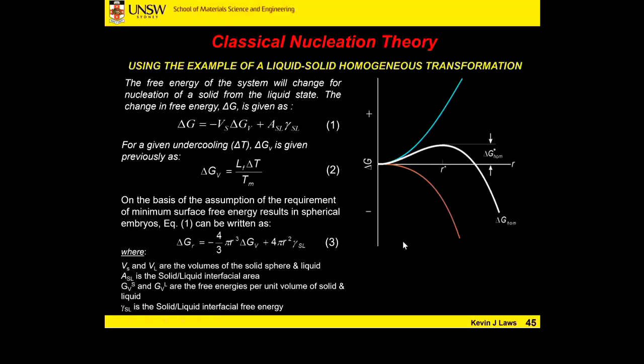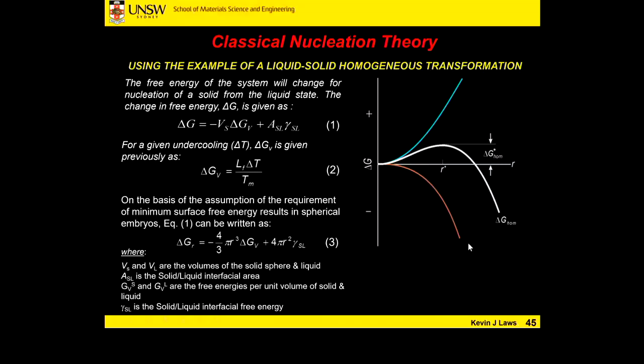So what we get is essentially a combined plot of two factors. We'll start with this one here. This little plot here, in terms of our change in free energy, our delta G. Remember, we want this to be negative or as low as possible for a reaction to proceed, basic chemistry or change of state. So our volume factor, as we increase the radius of our particle, obviously we're increasing the volume of the solid. And again, we've got this negative out the front, which is driving this curve downwards to more negative territory.